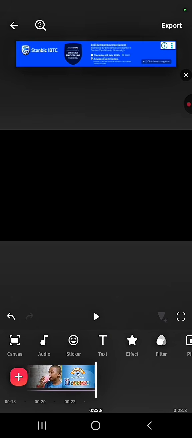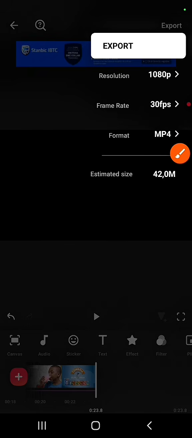After that, we all know that the next thing to do is to what? Export. We click on export. Make sure it's in 1080p resolution. Okay, then if we click on export, you can watch the advert and wait for it to load. If they don't show you adverts, you can export easily, but sometimes, mostly they will show adverts, so you need to watch those adverts and then your video can be exported.